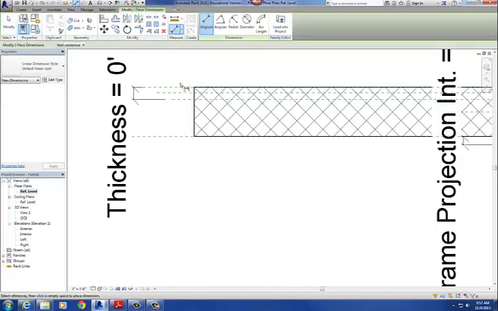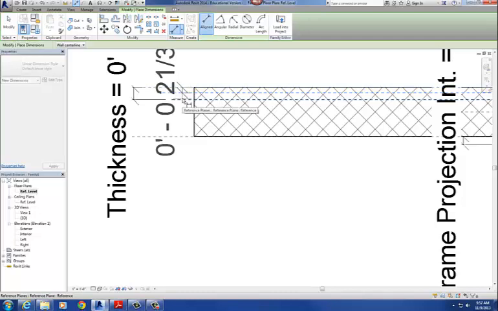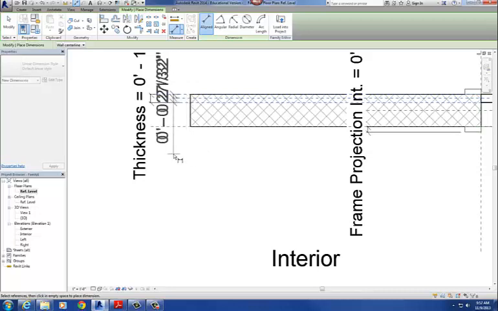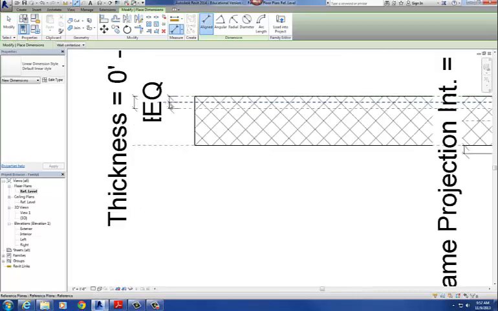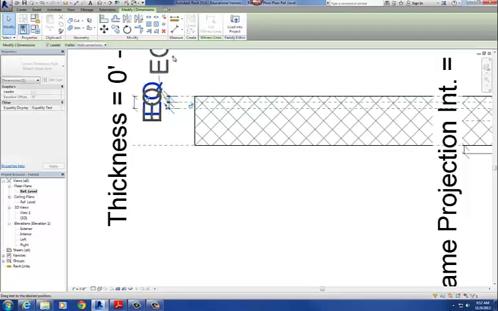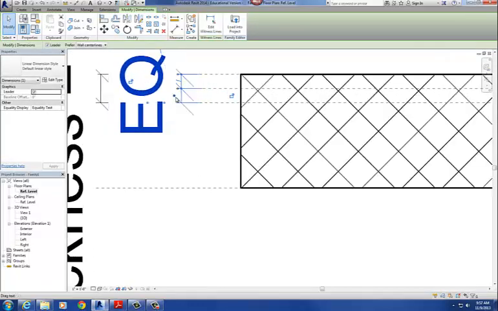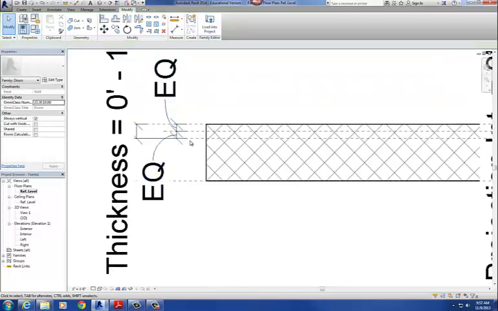So I'll go to the dimension command, go to that exterior reference plane, the center reference plane, and the backside reference plane. All right, and I'm going to set it to equal. At this point I don't even need to lock it, because it's going to keep it equal anyway. So no need to lock it, just set it so that the dimension is equal. Let me move these over so they're out of the way and a little easier to read. There we go. Okay, so now here's that reference plane I created for my glass.